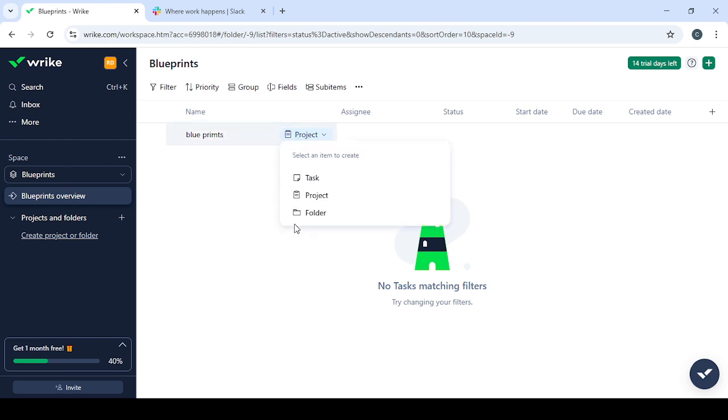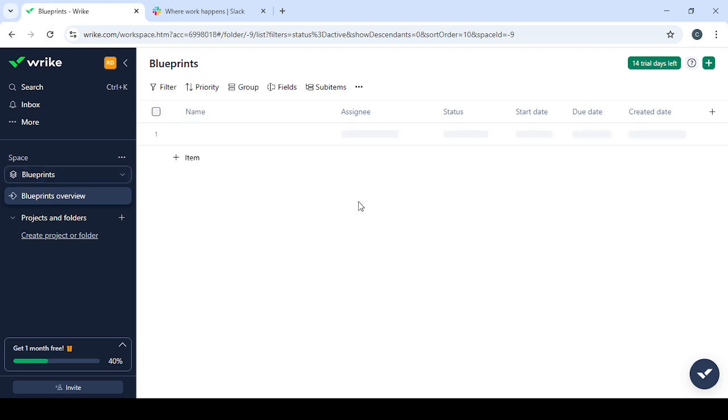Custom fields are essentially specific data points that are unique to your business needs but not standard in Wrike. These might include budgets, estimated hours, or priority levels. Adding these fields to your blueprint means that all your team members have the contextual information they need right at their fingertips. When it comes to assigning roles, make sure the right person is responsible for each task, keeping accountability clear and communication smooth.